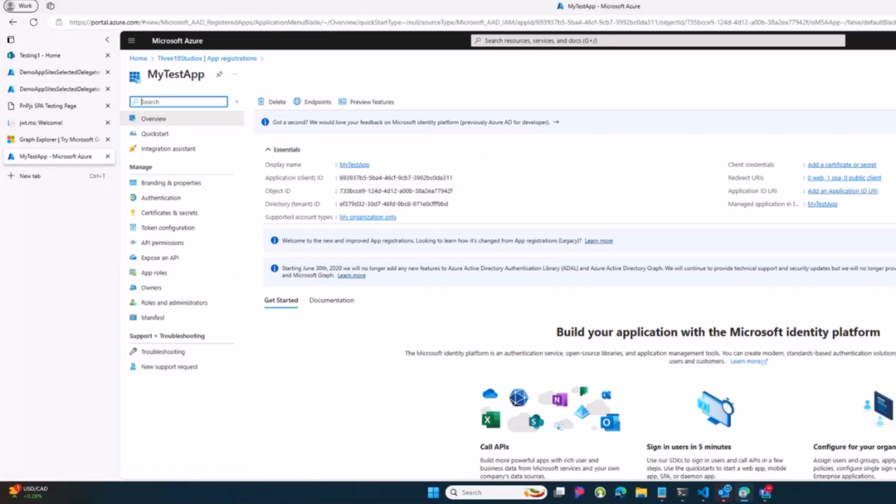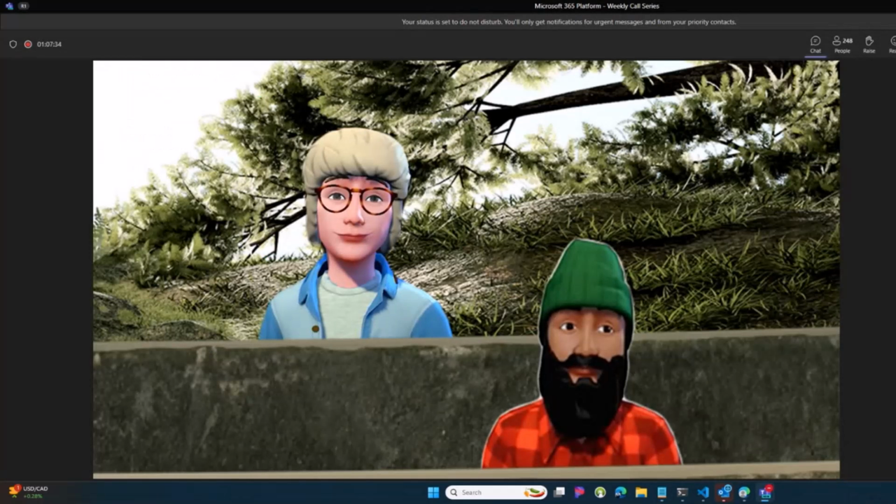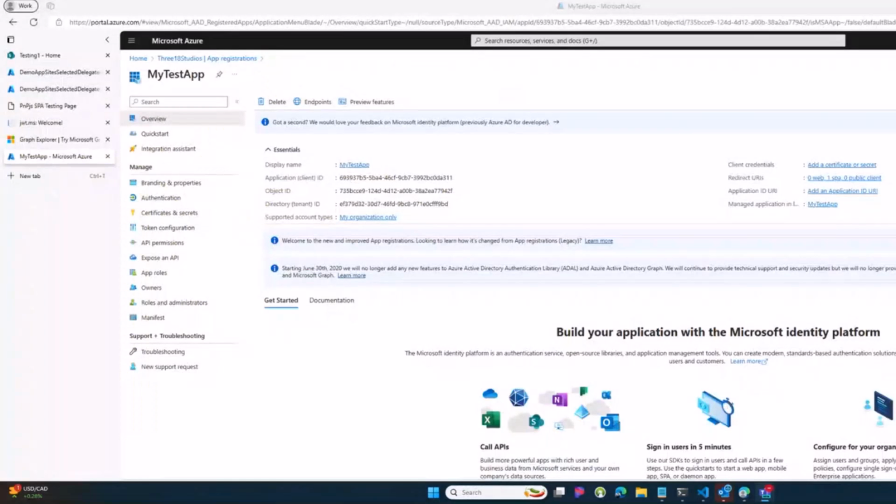Now, I'm going to put a special little link here in the chat, if I could find the chat here. So this scope, due to some timing for my demo, is not quite ready. It's not available yet in the admin center, but it's coming very, very, very soon, governed only really now by some rollout schedules.